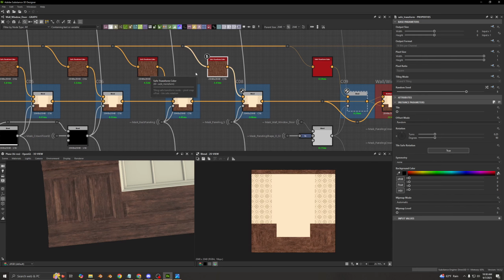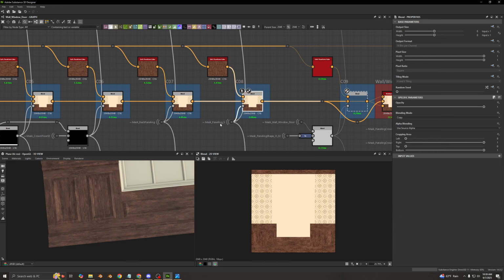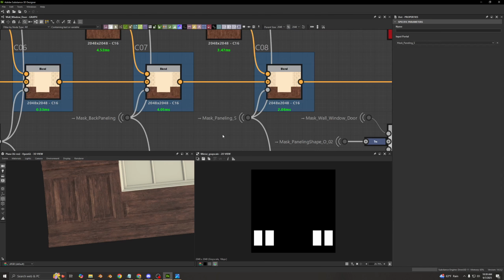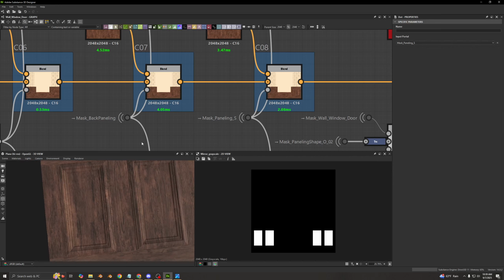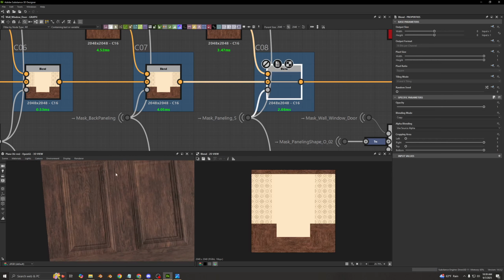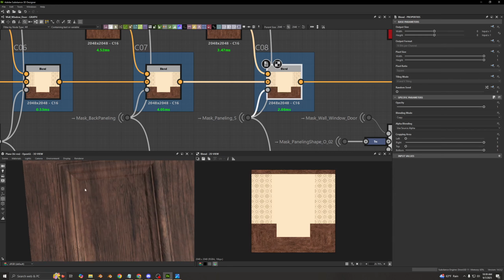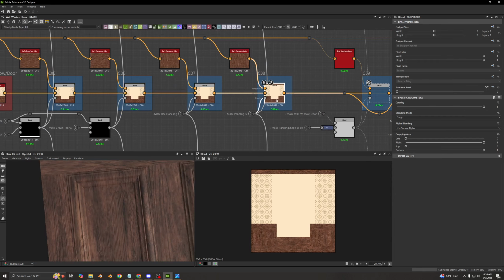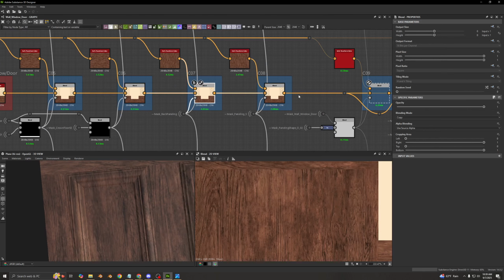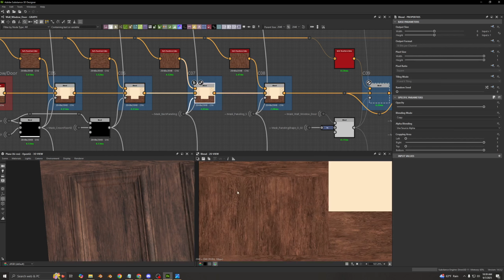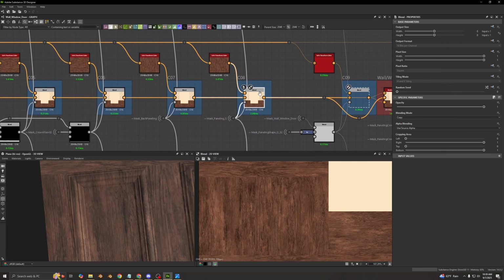Again, copy paste that 90 degree rotated one, change the seed to 8. And we're going to be using mask paneling _S for this mask. So that's going to be the inner guys. Because right now, we are rotating all of this to run up and down. But obviously, I want to break it up. So we go from left to right to up and down, but now it's doing all of this. So then I want to break up the run.